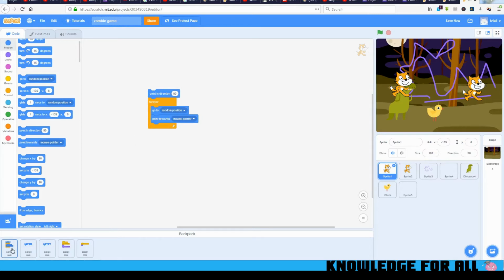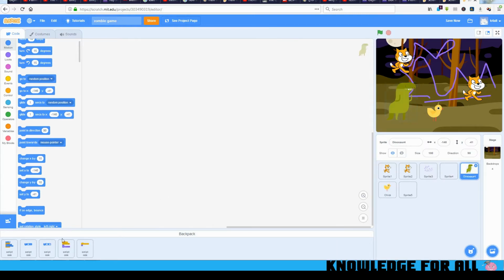It's the first picture here. So we've put some code which we made here on sprite 1, on cat 1, and for example that was some code which will make the cat move, and I am thinking, okay, I've made some code which works well, which looks good, and why should I lose time and make the same code again for this dinosaur? Let me just put that code into the backpack, then select the dinosaur, and then drag and drop it from the backpack to the dinosaur, just like in real life.